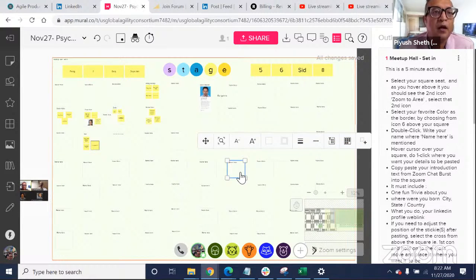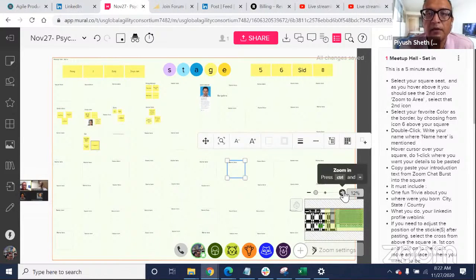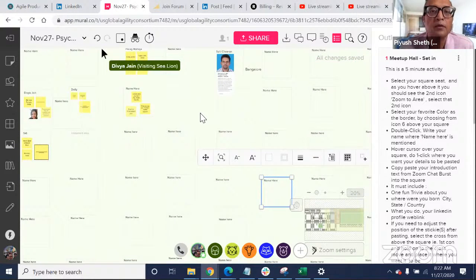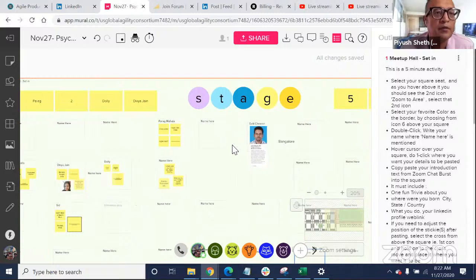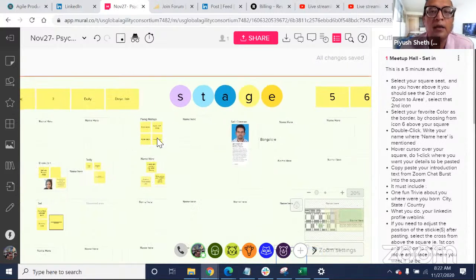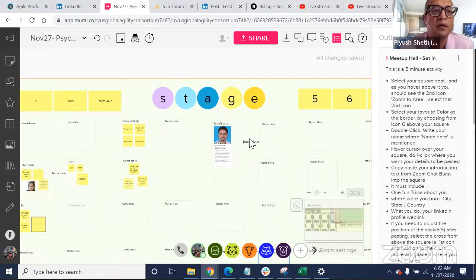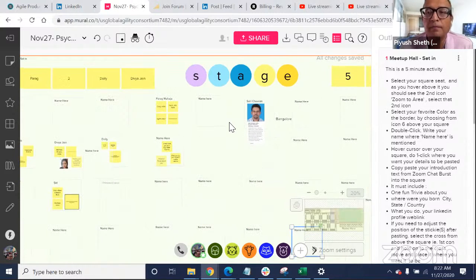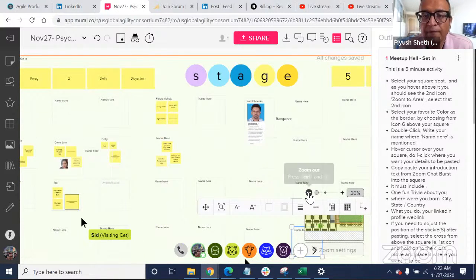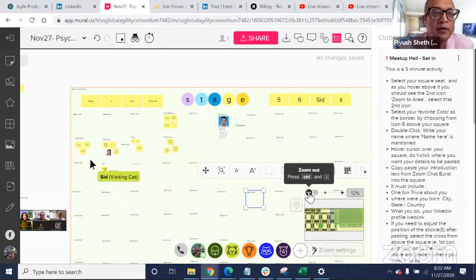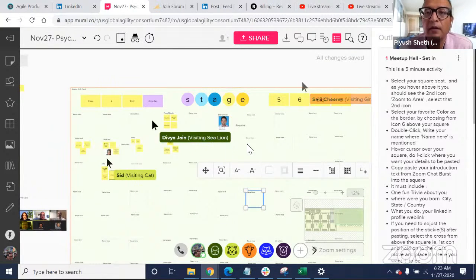All right. So we got our volunteers, right? A big applause for the volunteers. So we got Parag, Dolly, Divya, Sid. Okay. Awesome. You still have a chance to volunteer if you feel like, but it's fine.